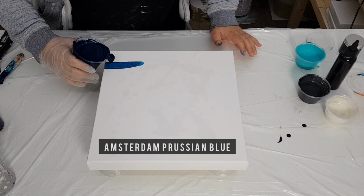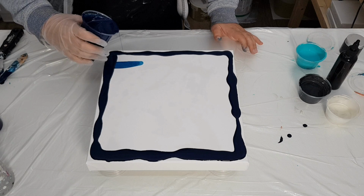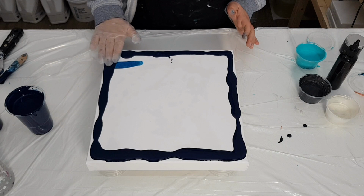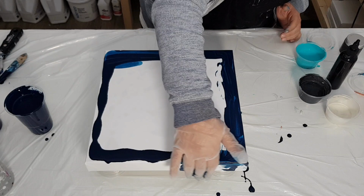Since this is a deep edge, I'm just going to pour a little bit of paint around the edges, and then cover up the sides just to get them wet, so I have to do less touching up later. I just don't want any of the white canvas showing through around the sides. I thought this would help because it's such a far reach with a deep edge canvas, so make sure you use enough paint to get all the way over the edges.